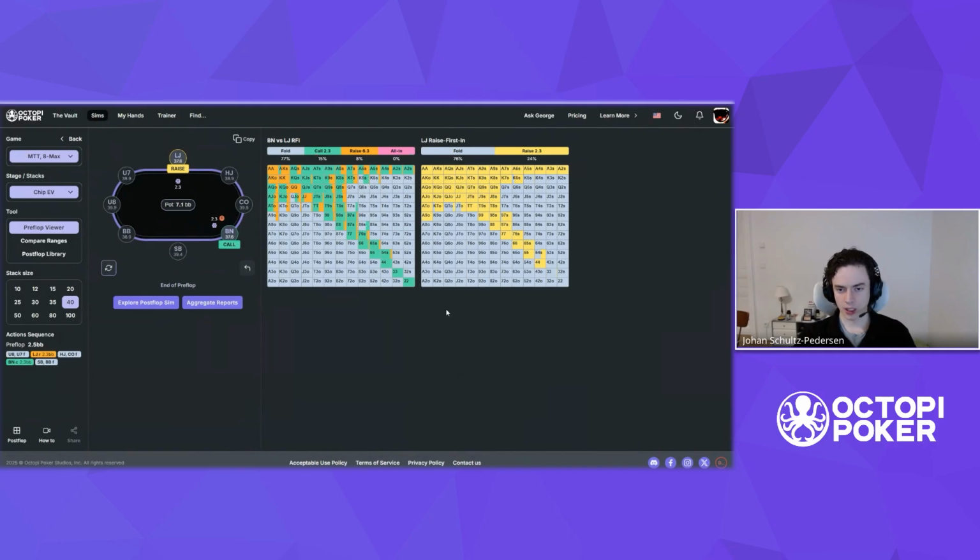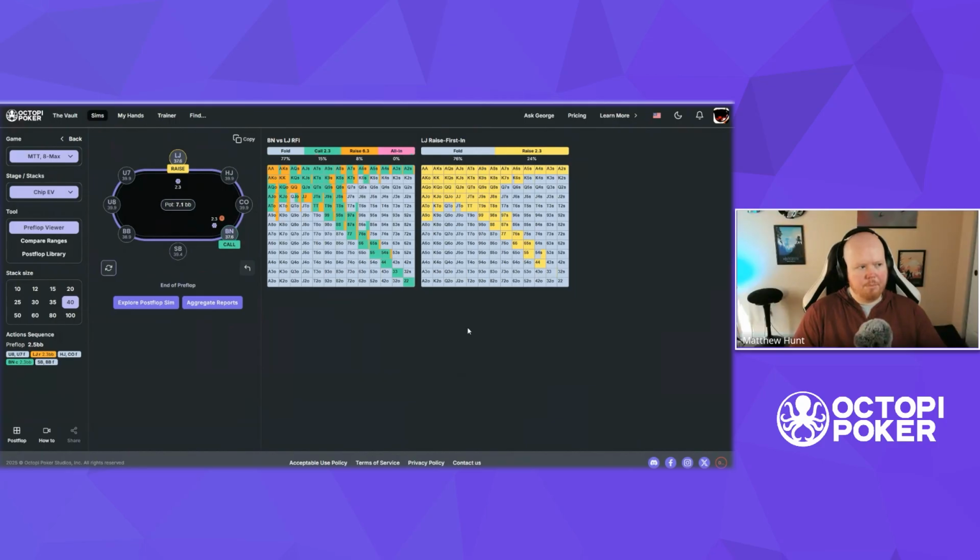When I'm looking at a spot like this, the first thing I think about is, where are the ranges the most different, and where that's the most important is to look at the offsuit region, because our offsuit hands have 12 combos and suited hands only have 4 combos. In this case, we see that the low jack has a clear advantage in terms of 10 high offsuit hands. So this is likely going to be very important. Post flop, we'll see that on 10 high boards, low jack is doing better than button. Makes a lot of sense.